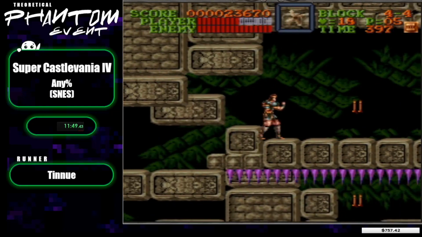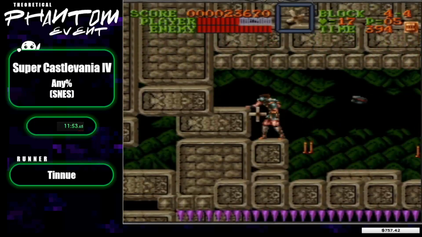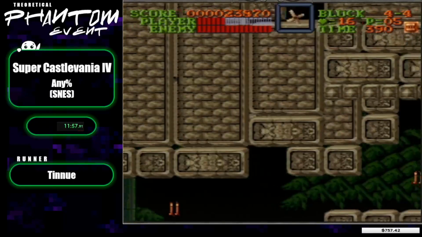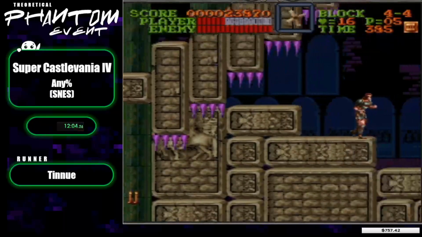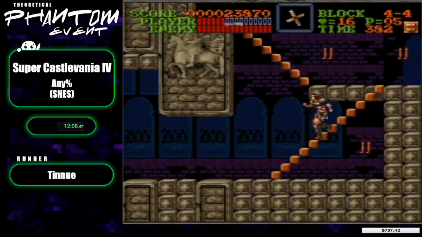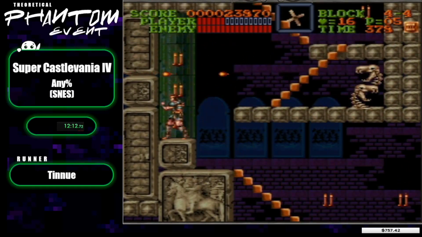So let's set up, see if we can get zip. Ooh, might be a bit early. No, we're actually fine. Nice. So what we just done here is one of the bigger tricks we have in a game called the zip. Saves about 10 to 11 seconds depending on which strat you do, which setup you do.